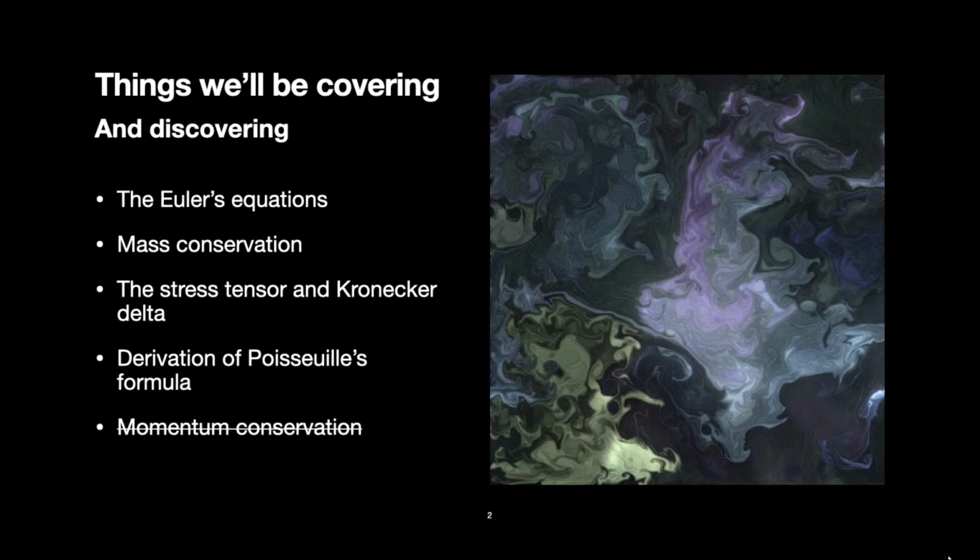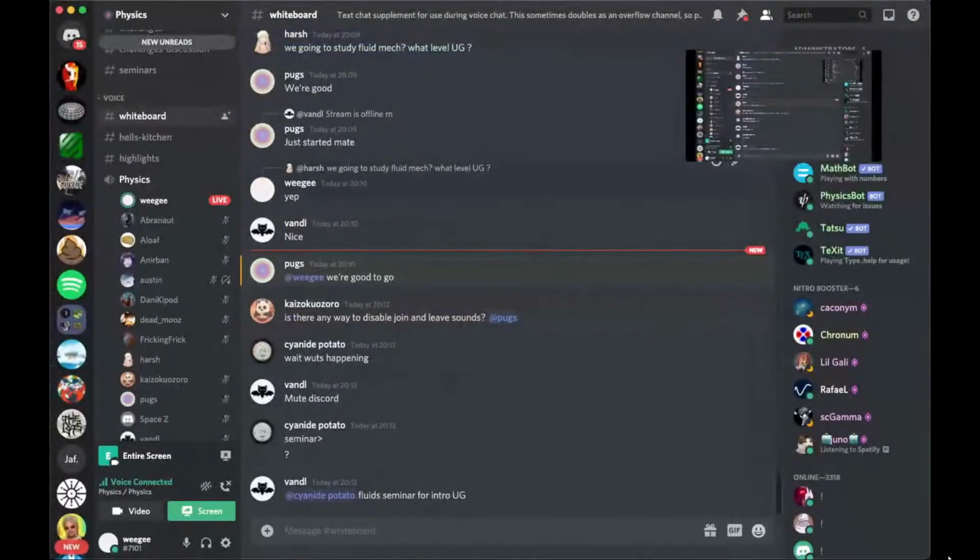Also, we're not going to look at momentum conservation because we would need some of its own maths, some more advanced things like Hooke's law and stress tensors or transformations to actually figure out momentum conservation. Momentum conservation is also famously known as the Navier-Stokes equations. So we're going to skip that for now. But everything else is also going to be interesting. So I'm going to move ahead. I'm going to check up on the slides.